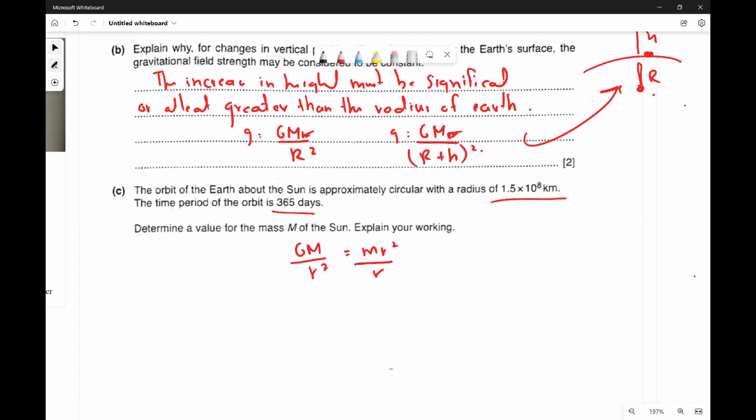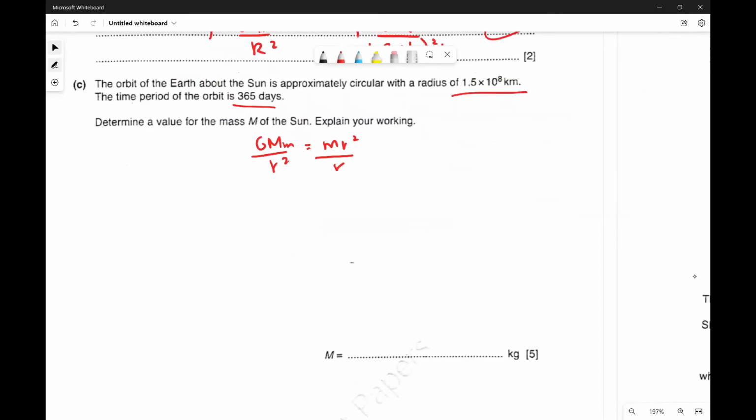तो हमें mass भी पता है, we know the radius as well, और G का constant भी है. The orbit of Earth about the Sun is approximately circular with the radius. अच्छा ठीक है, हाँ तो G constant पे हमें पता है, तो we'll just plug in these values और हमें we'll get a value for mass. अभी there's no use for the time period right now. वैसे you can go for the time period वाला formula as well here. It's a 5 mark question.